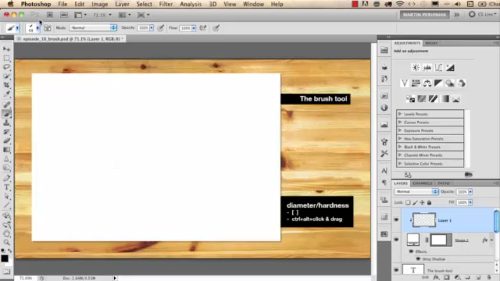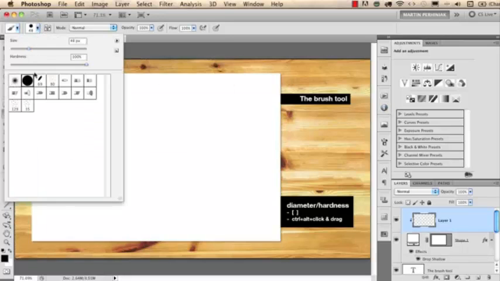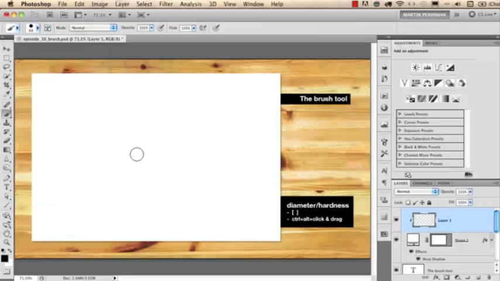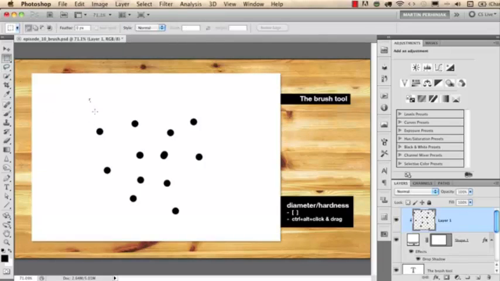I will just simply change this brush back to the original brush, and I put down some dots close to each other, but random dots like these. And then I use my rectangular marquee tool for making a simple and fast selection around them.